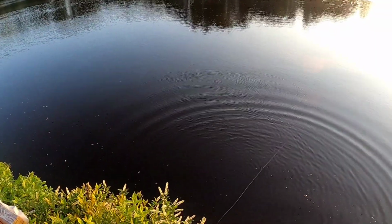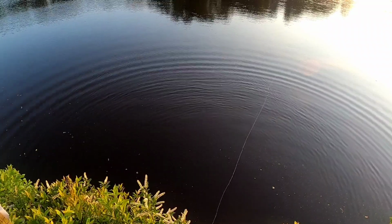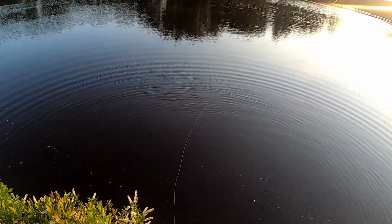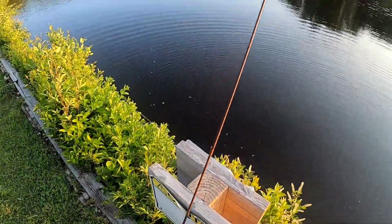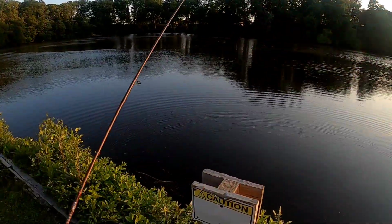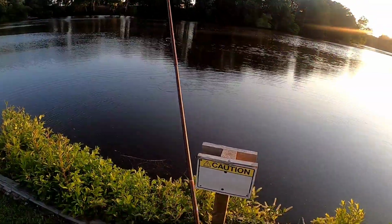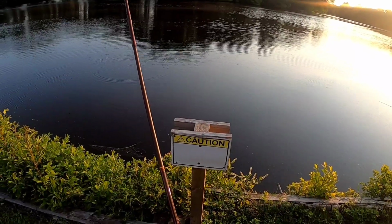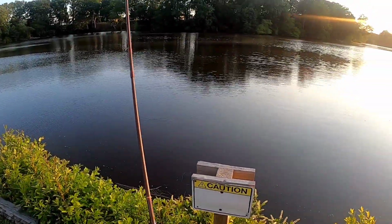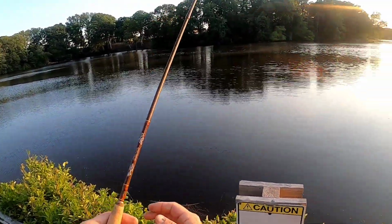They like it all bent up. Yeah. Yeah, well, you weren't catching anything, so I would do it the way I tell you. Yes, cast it back out there again. I fished it the way you told me. Yeah, just keep fishing. Yeah, you should be doing good. You'll start catching fish. Do what I tell you. You should catch them. I don't want you to come here and not catch them.